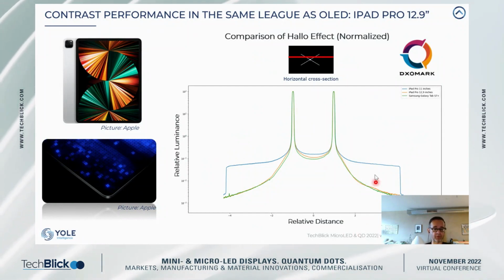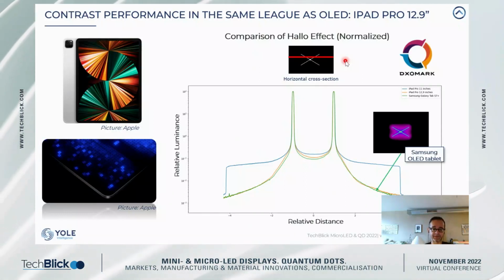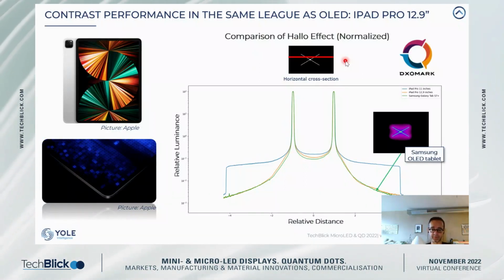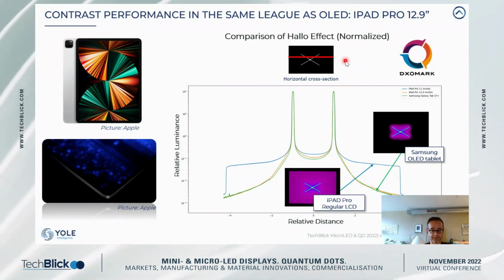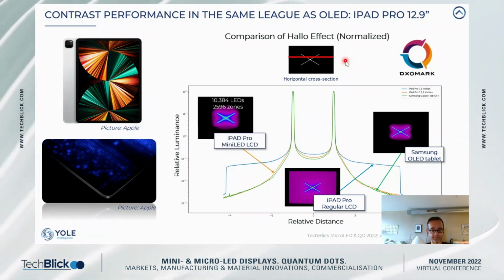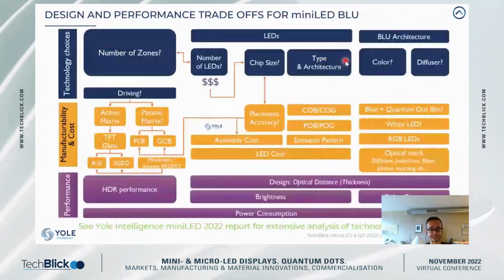To quantify this halo, our partner DxOMark uses a bright cross pattern on the dark background and measures a brightness cross section along that red line that you see here. And as you can see on the green curve with an OLED display, the brightness peaks where you intersect the cross and drops rapidly to negligible value in the dark areas, which is what you want. On the edge-lit iPad with no local dimming, because the light leaks uniformly across the full display area, the background is grayish. But with the mini LED iPad with more than 2,500 zones and about 4.5 millimeters each, the performance gets very close to OLED.